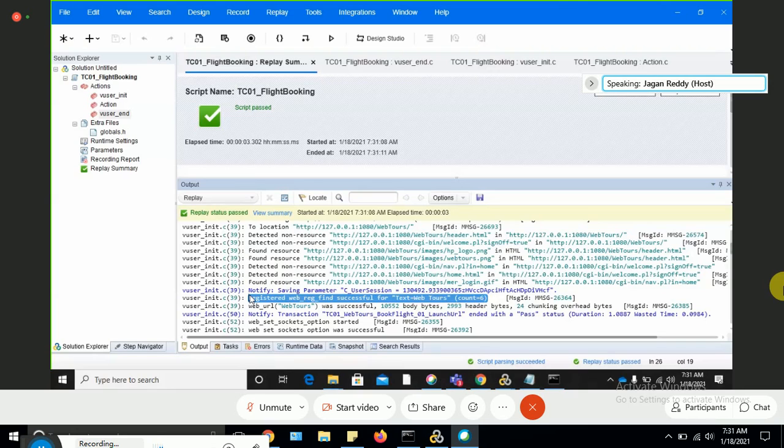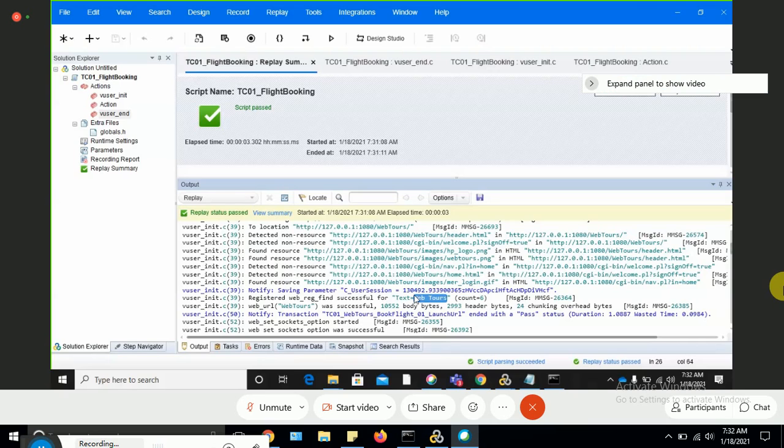Now, web bridge find function not only validates the text in the titles, it will verify in the entire response. టైటిల్ ఒకటే కాకుండా ఎంటైర్ రెస్పాన్స్ లో ఈ WebTours అనే టెక్స్ట్ ఎన్నిసార్లు అపియర్ అయిందో చెక్ చేసుకుంటది. If it appears, it counts as 1, 2, 3, 4, 5, till how many times the text appeared in the response.